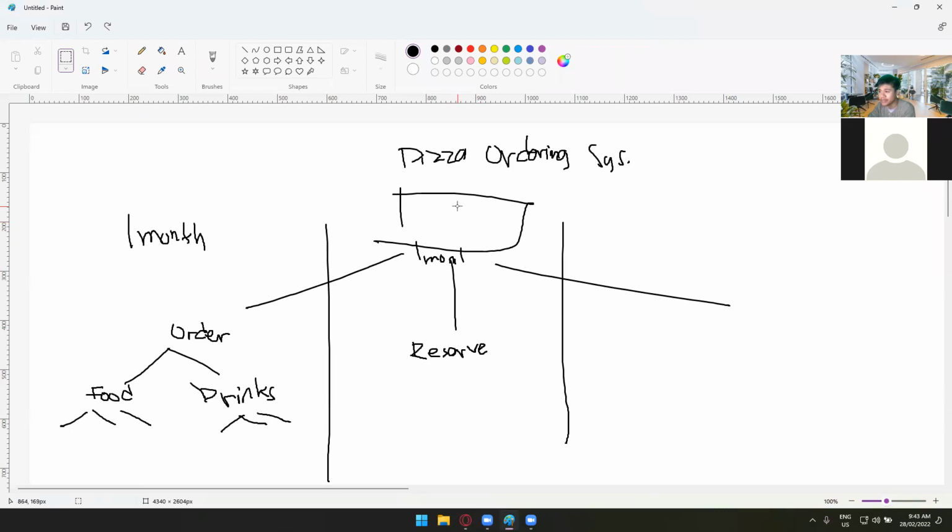I've opened the pizza ordering system itself. So upon opening this one, of course, it will undergo a certain process. The process shows the interface for the order, the interface for the reserve, the interface for whatever feature it is. So here we have this abstraction, wherein what is happening before it shows this interface is called abstraction.